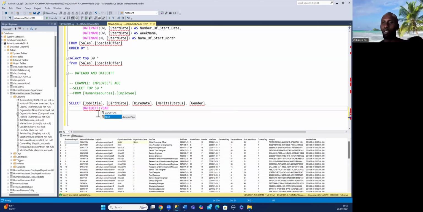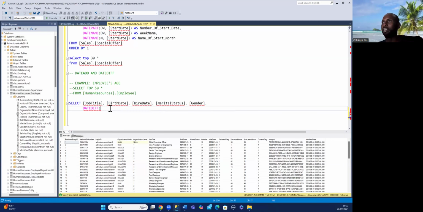Yes. So after interval, there's a comma. If you go back to that, the hint has disappeared again. Okay, it's showing now. It requires three arguments.